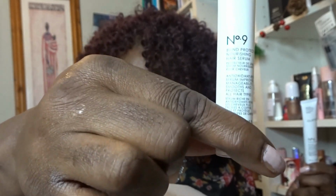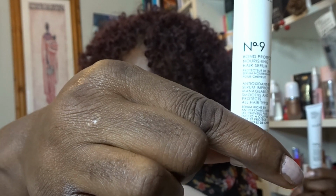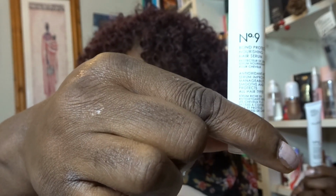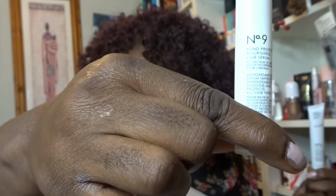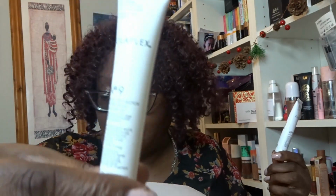Why you'll love it. High temps from blow dries and flat irons can damage hair, causing a whole host of issues: frizz, flyaways, split ends, dullness in the long run. This light serum is one heat protectant you'll actually look forward to using because it helps make hair shinier while it works. So basically, if you're going to blow dry your hair, you put this on first, so number 9, and then once you've blow dried your hair, you put this on as a serum at the end, just to give your hair that finished smooth look.